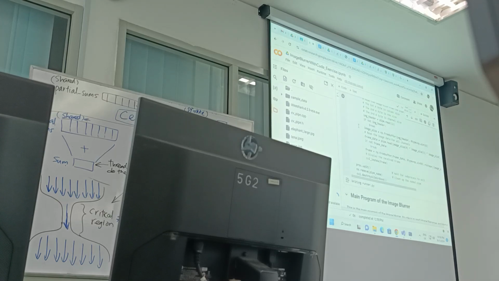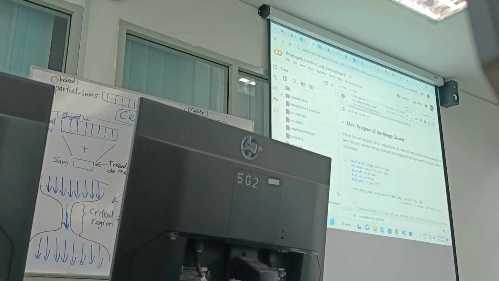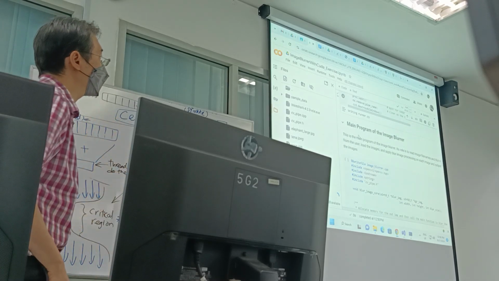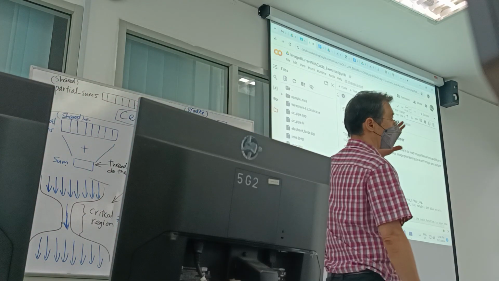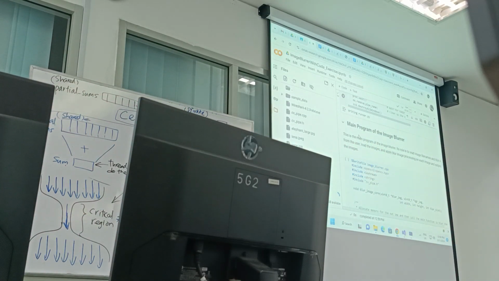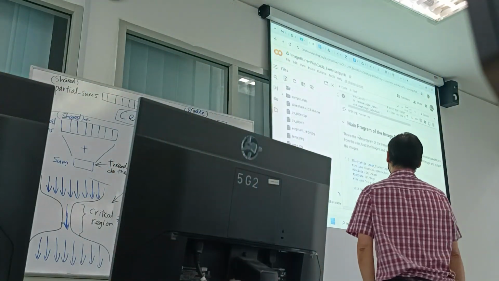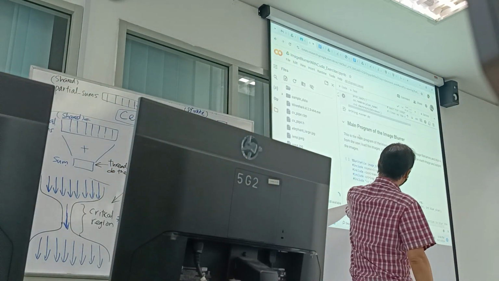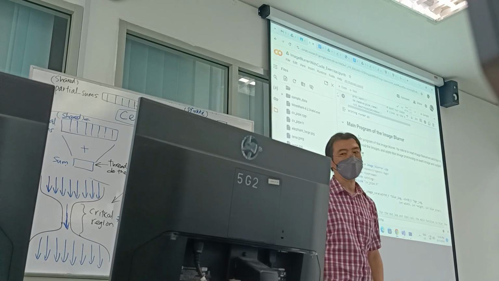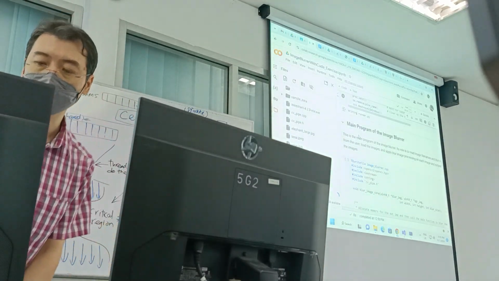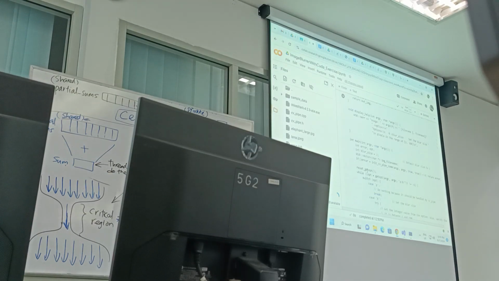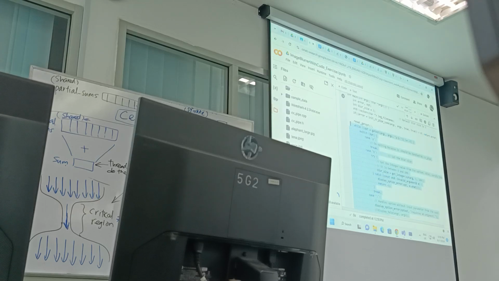You don't have to understand this code, it's fine. It's lengthy, I know. You don't have to read it. I just wrote it there for those who are interested to understand what is going on. Your main program starts here, the main program of the image blur. So what does it do? We open the file using OpenCV. This part here is quite lengthy and looks scary also. I'll explain it to you in practical 5. Right now you can skip it first.